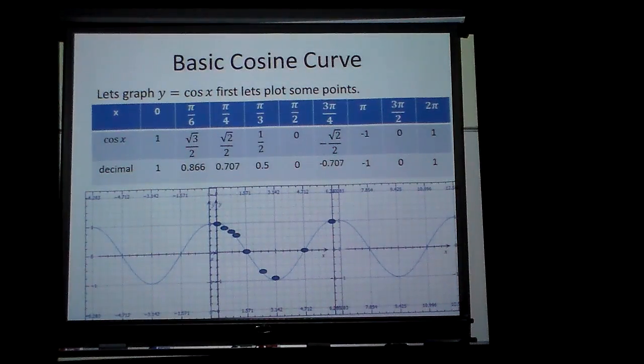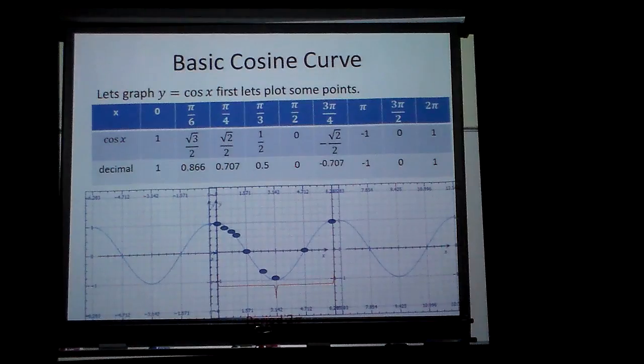Now, what is the period of cosine? It's the time it takes it to repeat. Notice it starts at one, and it takes it two π to get back to one. So the period is two π. You can barely maybe see it, right there, you can see a little bit, but it's two π from there to there.